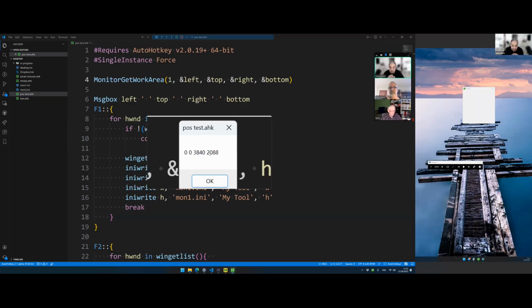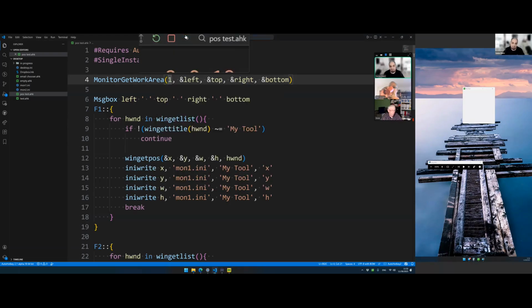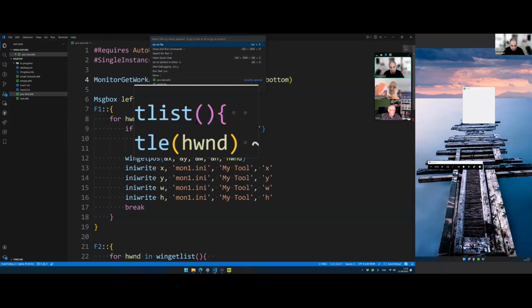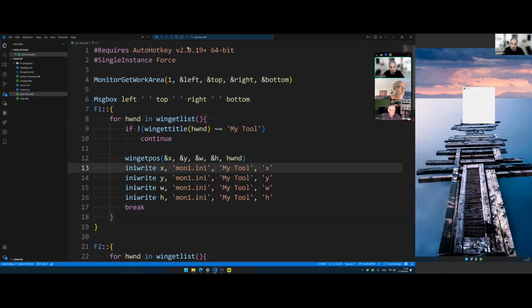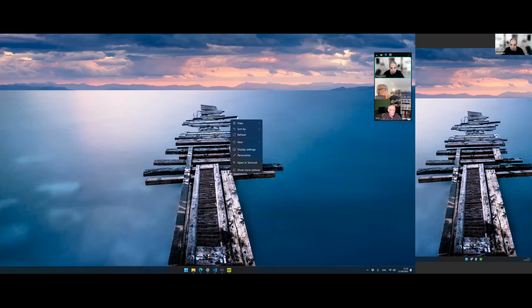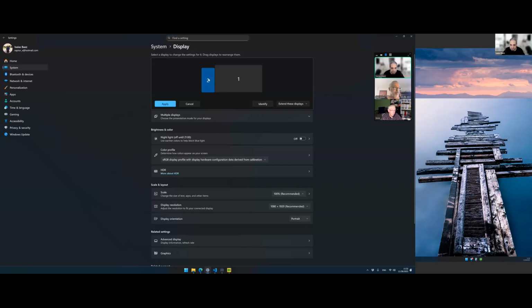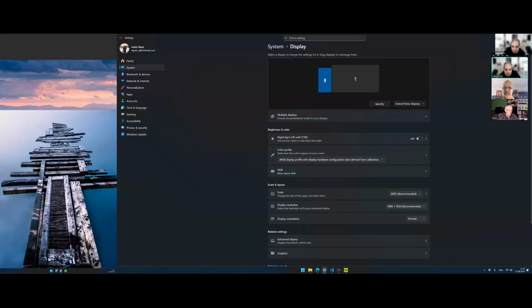Now, they can be negative. Let me show you. Let's say I move my display here to the left, as I mentioned before, and apply. Now the position for this monitor is negative in relation to monitor 1.